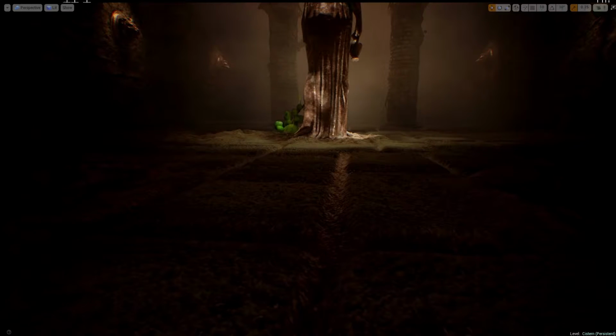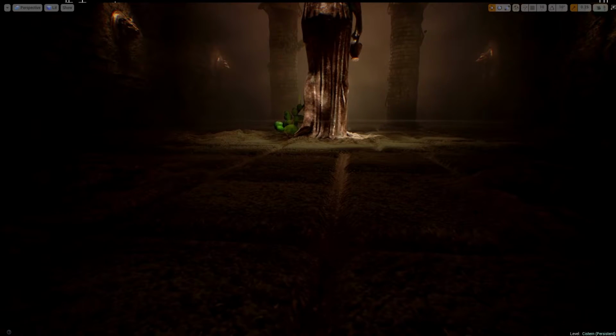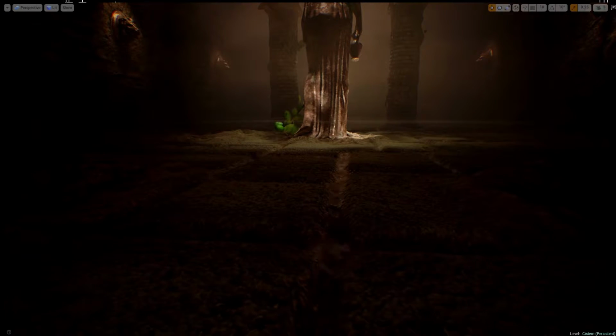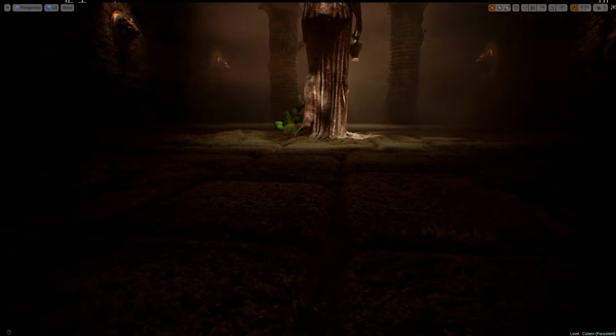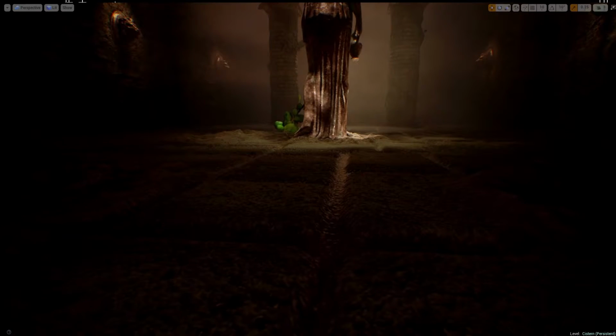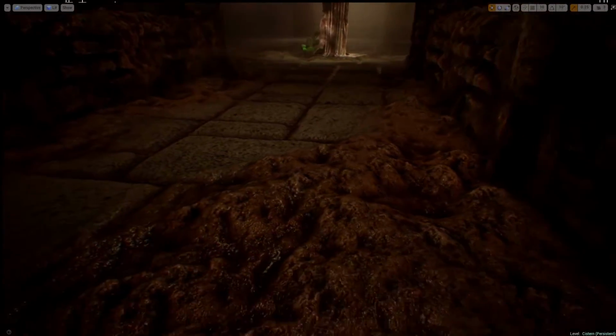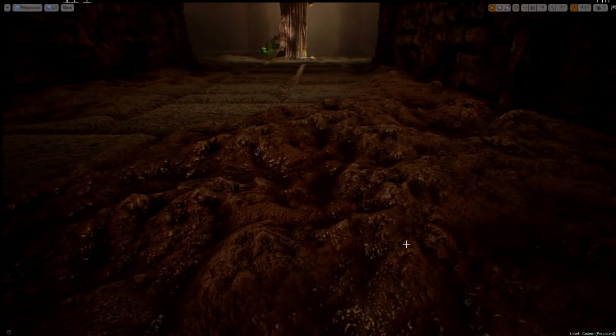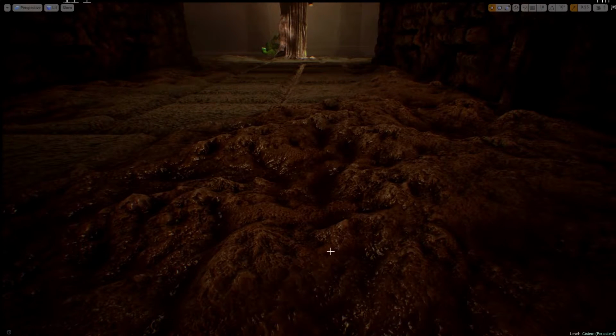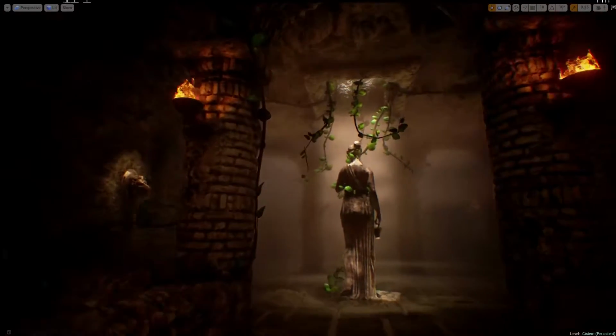You can adjust the speed and direction of the wet map, make the water faster, or make it flow a different direction. You can adjust the overall tiling of the normal on the wet map. You can get some cool effects depending on what you're using it for. You can obviously adjust the roughness, and you have full control over that per texture set as well. So you'll see that I've also got that wet map being used on this dirt here, or this mud. It's just a lot more subtle and moving more slowly and more spread out.